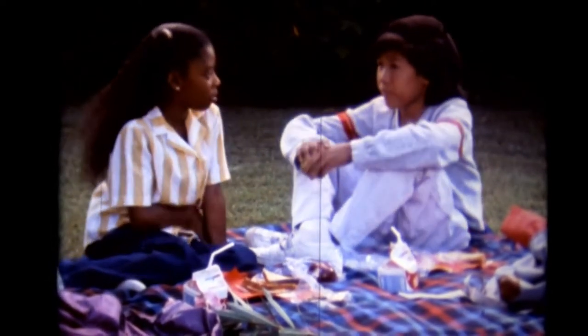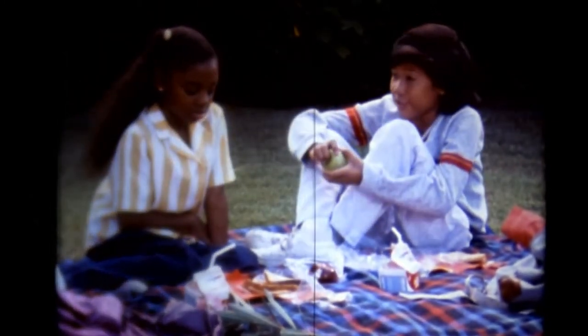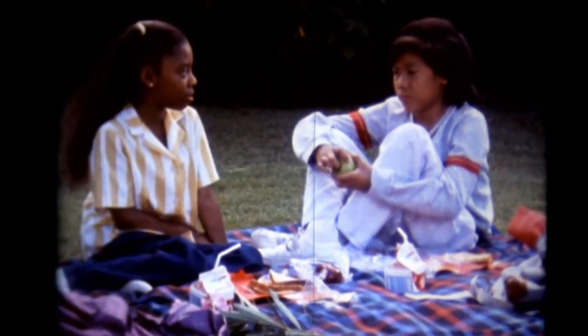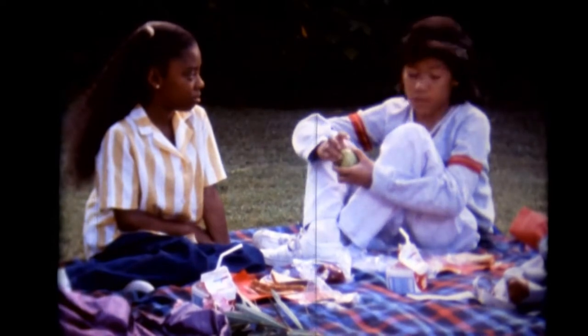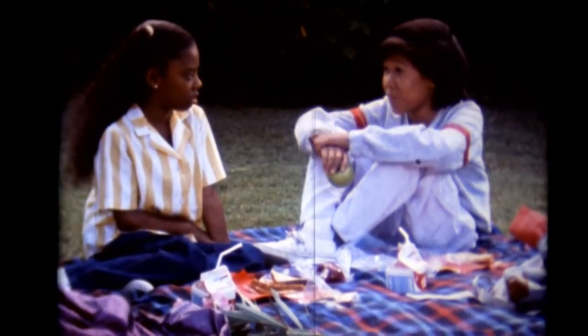What's the matter? Aren't you hungry? No, not really. I have to go to the hospital and have my tonsils out. You scared? No, Mom said not to be, but I am. It's scary to be going into the hospital. Oh, hospitals aren't so bad. How do you know? I went on a visit to a hospital with my special friend, Mickey Mouse.